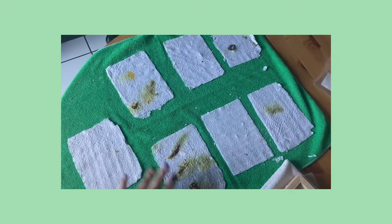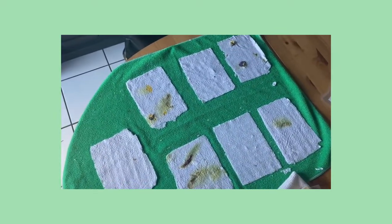But as it stands, this is the paper we have at the moment.